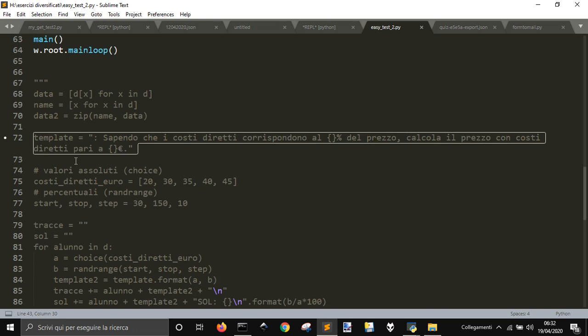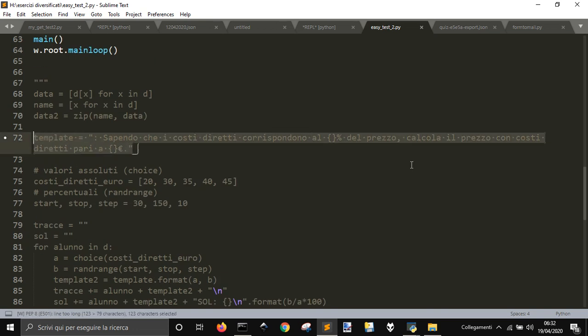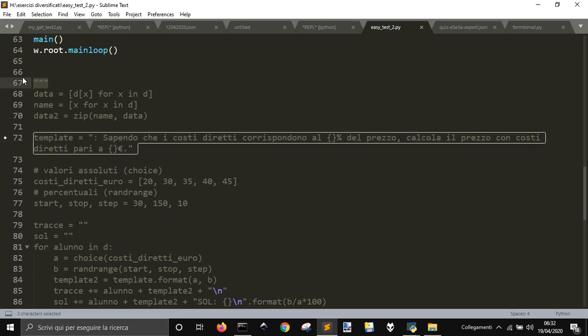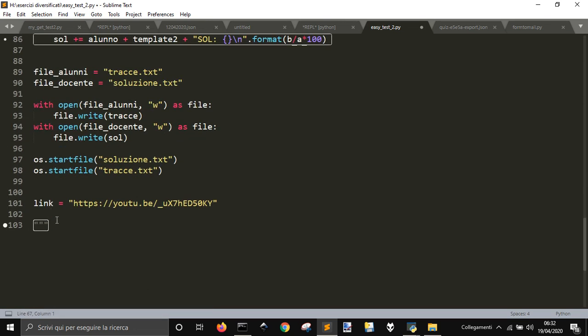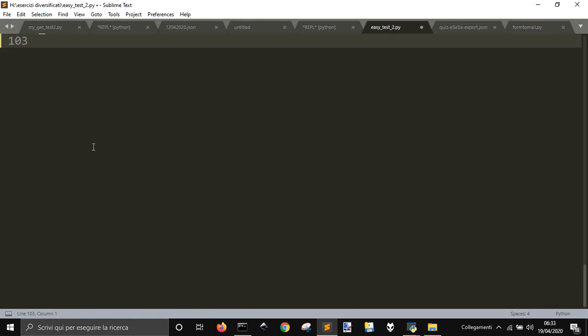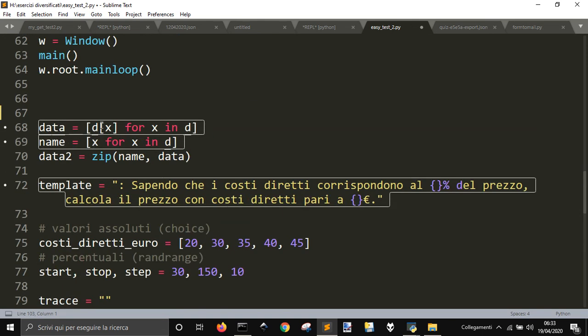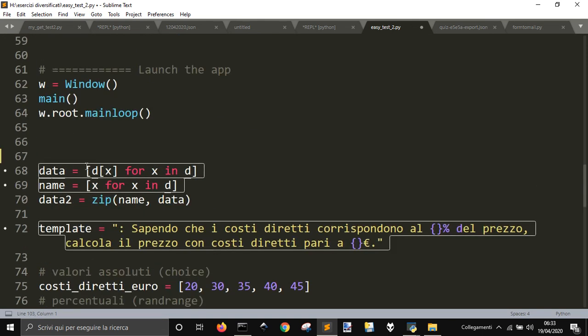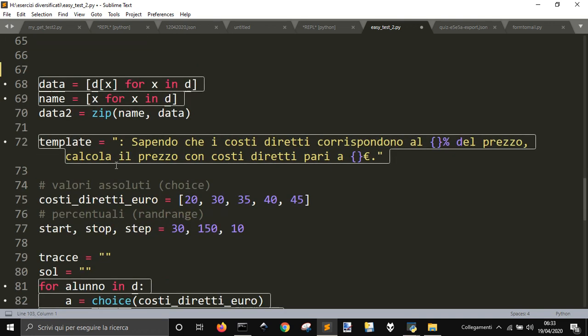We have practically, this is a template, and you see in this, let me make it in full color here, and we made a list for data, for name, and then zip it.